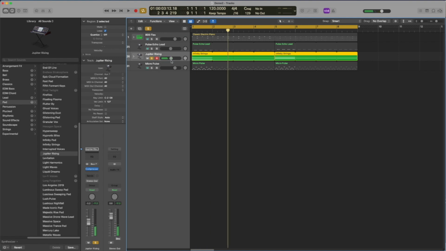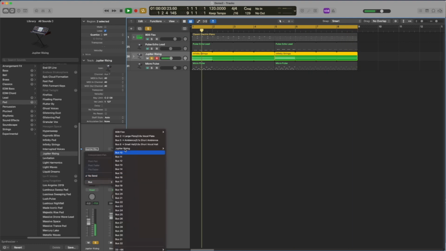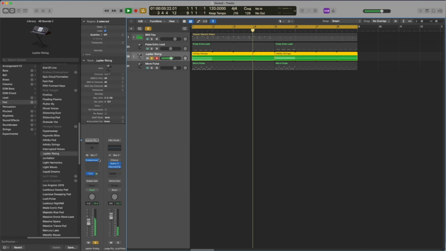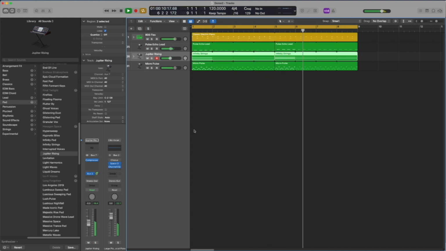So I didn't want to use this to demonstrate chords to you, because it's a little bit harder to hear what's going on with it, but it's got a pretty crazy, interesting sound. And we can try adding, see, I've lost the sends because I changed a different instrument in the library, and each instrument has pre-programmed sends. But let's add a send to it and maybe go to this bus 2 large plate reverb and add some reverb. Now let's hear it in context.